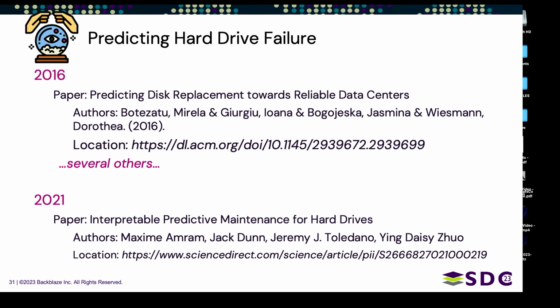And then over the last several years, people have started to use the data in some type of AI, ML type of application. Now, one of the things they find is, one, you actually can predict drive failure, but two, you need a lot of data to do it. So that's kind of useless. If it takes me 3 years worth of data to find out that in year 4, I'm going to fail at a certain rate, I don't know if that's helpful.